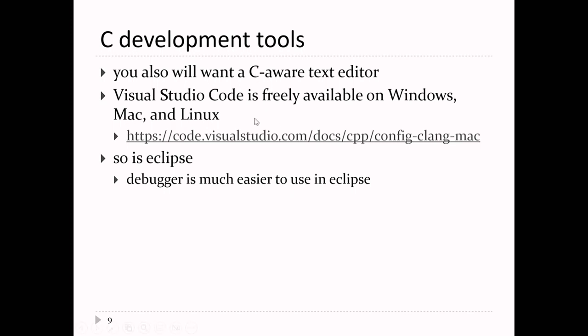editor of some kind. You probably don't want a plain text editor, so you probably want some editor that's C aware. Visual Studio Code is C aware. If you want to, you can use Eclipse. If you're on Mac, you can use Eclipse. If you're on Linux, you can use Eclipse.